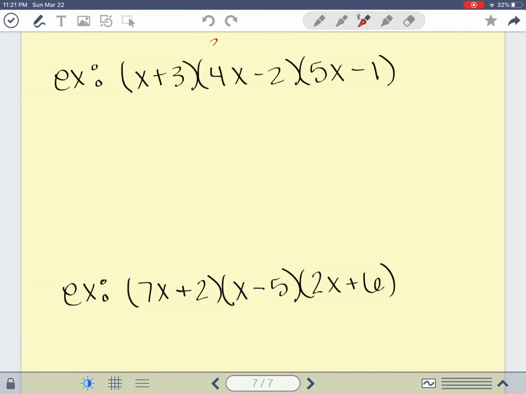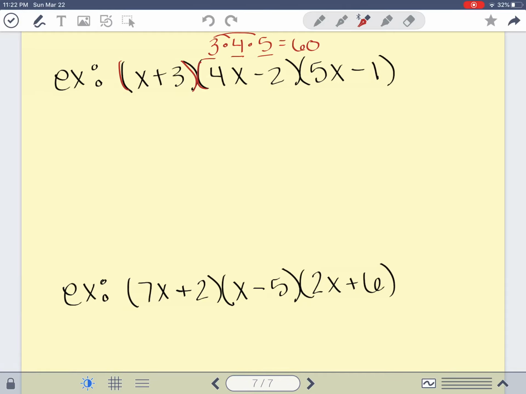So just like if I had, let's say, 3 times 4 times 5. I would do 3 times 4, that gives me 12, and then I multiply that by 5 to get 60. I don't do 3 times 4, and then 3 times 5, and then multiply them together. A lot of you might want to do, alright, well 3 times 4 is 12, 3 times 5 is 15, and then multiply those together, but that's not how that works. You multiply 3 times 4 gives you 12, times 5 gives you 60.